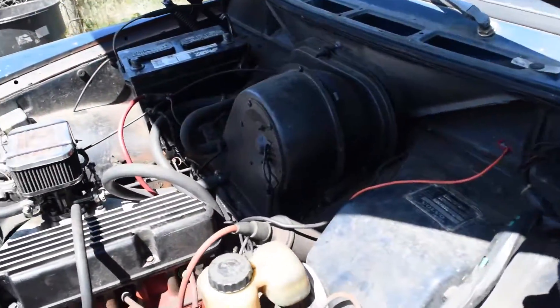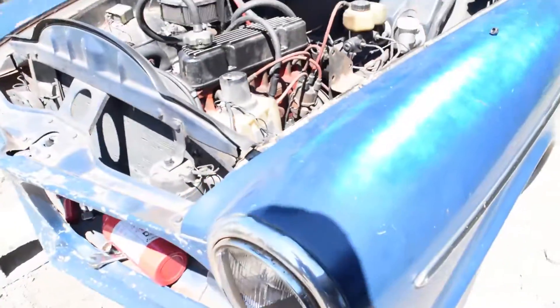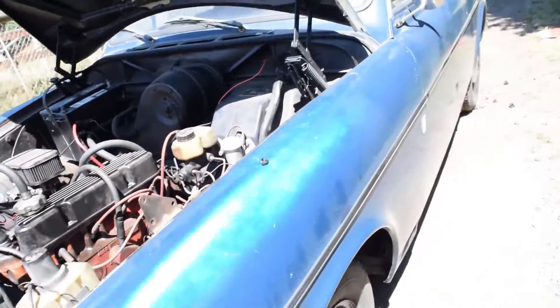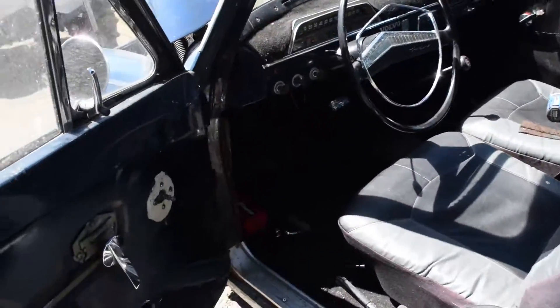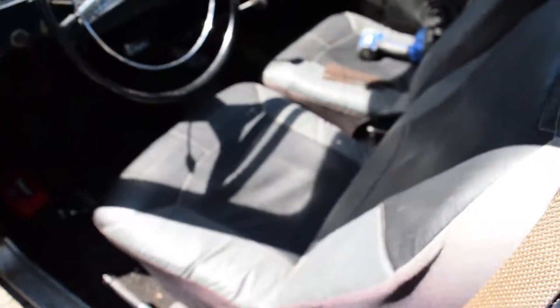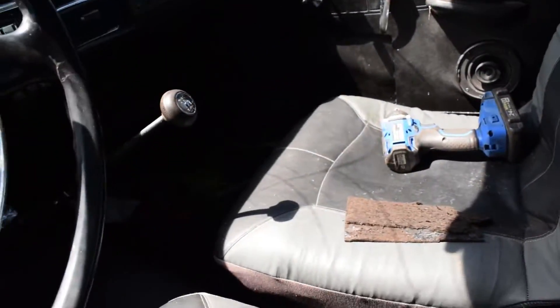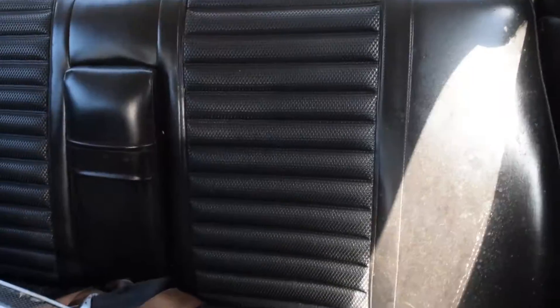Overall it's not too bad. The headlights don't work, but the little marker lights do. It doesn't have any grille or a front bumper on it, it's got different mirrors. The inside is alright — these are seat covers — I'm going to get rid of these seats because they're shot. This thing actually used to have red interior, which I think would have been sick, but they painted it black.